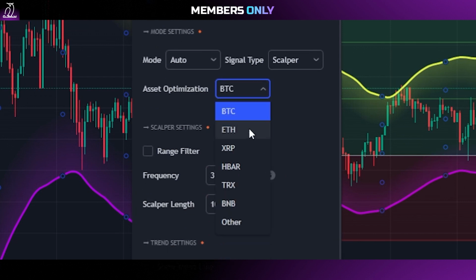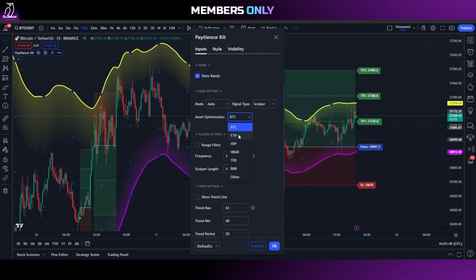the specialized altcoin modes. We have Bitcoin, ETH, XRP, HBAR, Tron, BNB, and other. Now with these modes, it's very, very simple. If you're on the ETH chart, you turn it on the ETH mode and choose if you want to scalp or trend, and then choose if you want them to be auto-generated or you want to customize how they are generated. And if you're on XRP, you stick on the XRP mode. And also, feel free to try different modes on different coins. You might find a hidden gem within these settings, but these are specialized to these altcoins right there.